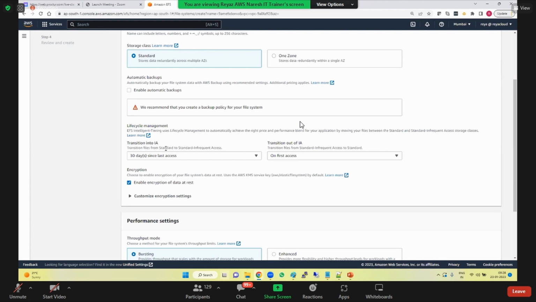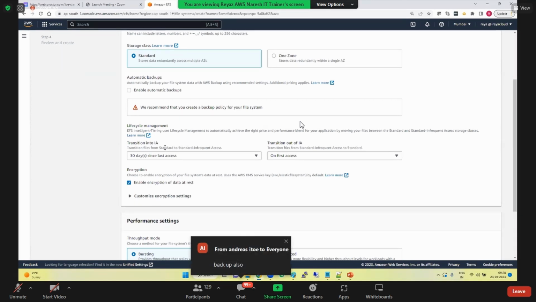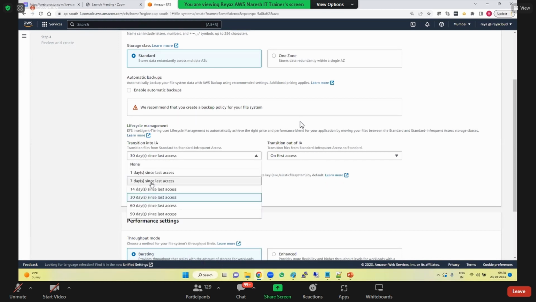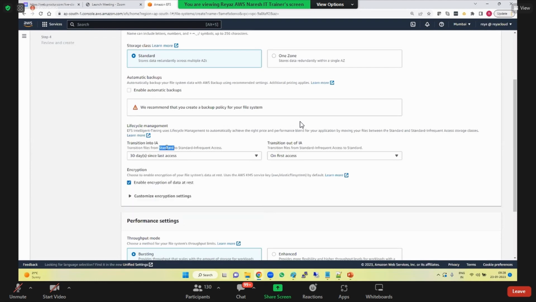Correct? And here also, if you have so much data lying in that EFS, let's say you are not using that particular data since 1 day, 7 days, 14, 30, 60, 90 days. Since these many days, you are not accessing the data. But still you are paying for the standard class because by default it's standard only.